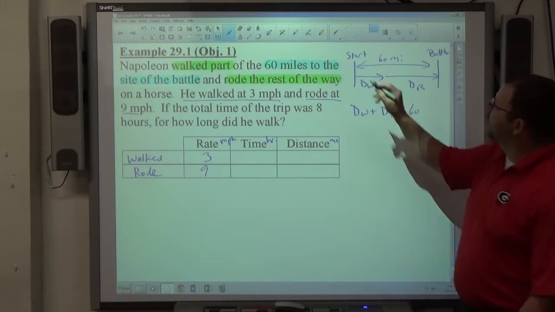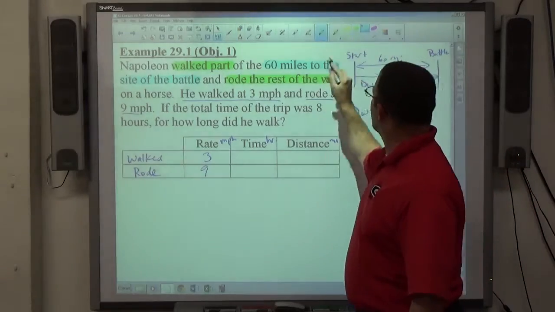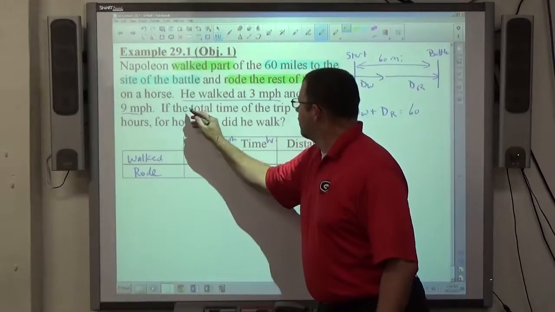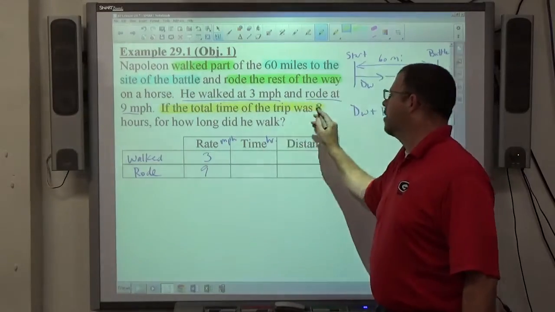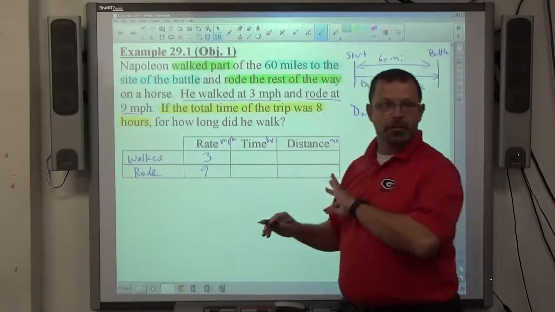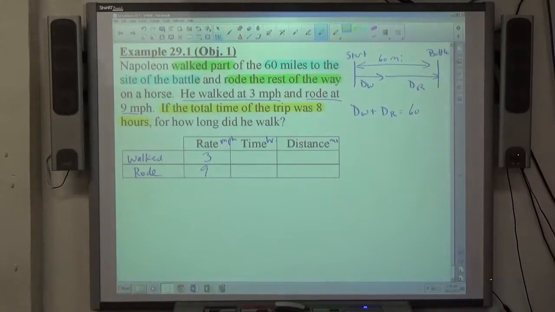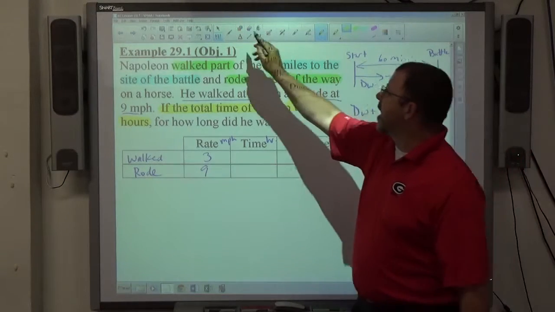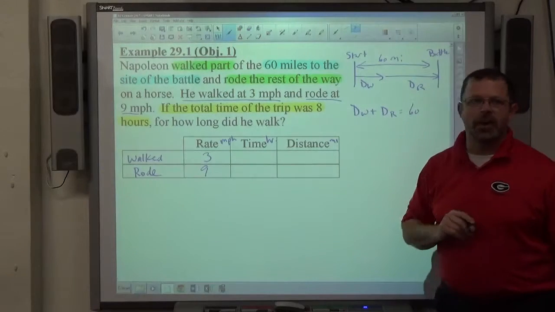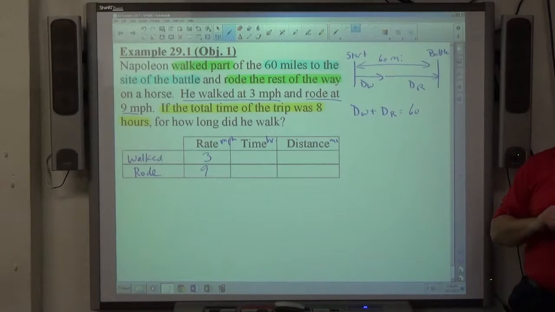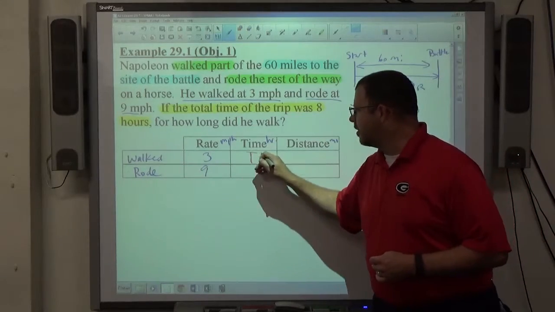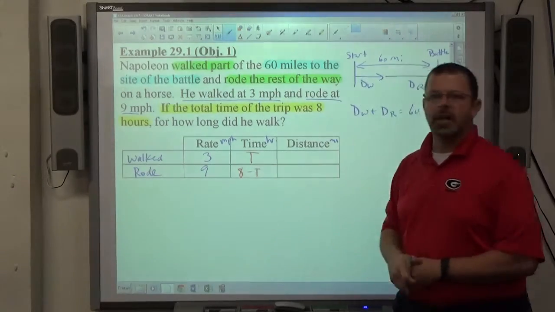Okay, now, this is something that's happened a few times already at homework. It hasn't actually been dealt with in a specific example, but I did make mention of it the first time we visited this. When they give you the total time or the round trip time, how to handle that. And this is how you handle it 100% of the time. You never handle it any differently than this ever. If they say the total time is this, or the round trip time is this, one of the times is t, the other time is total minus t. That's how you handle it.